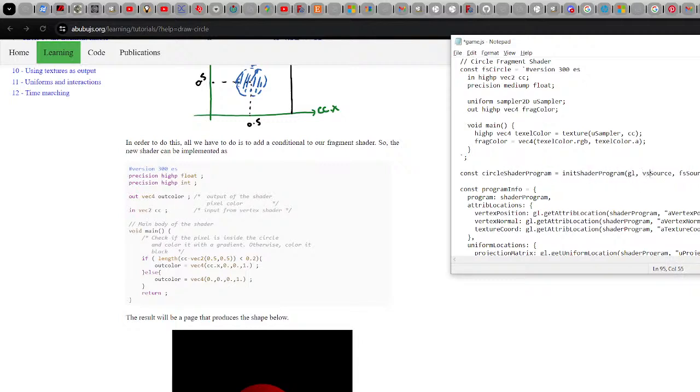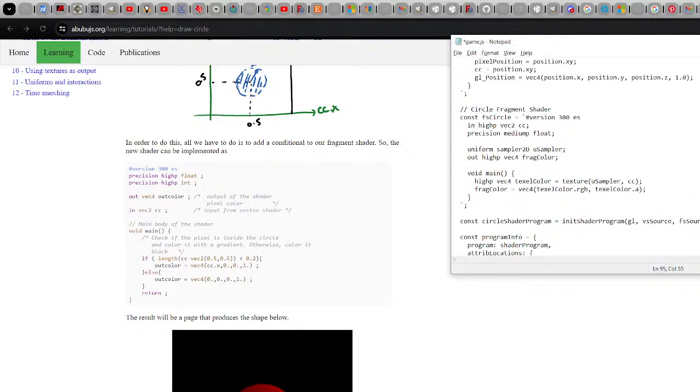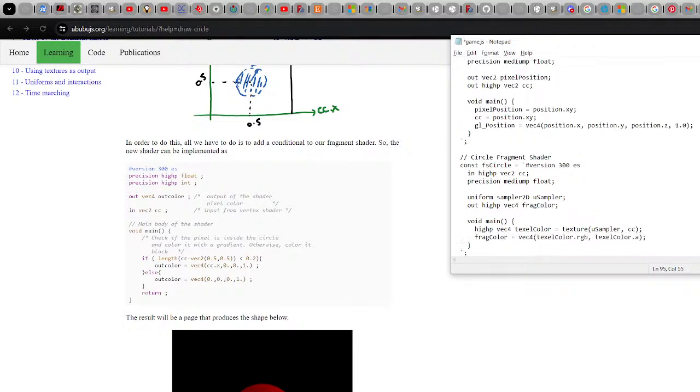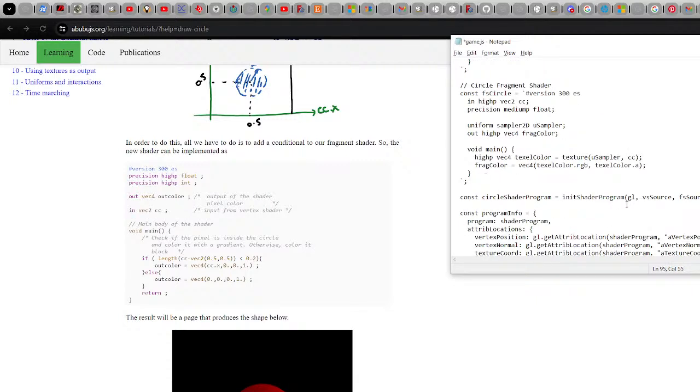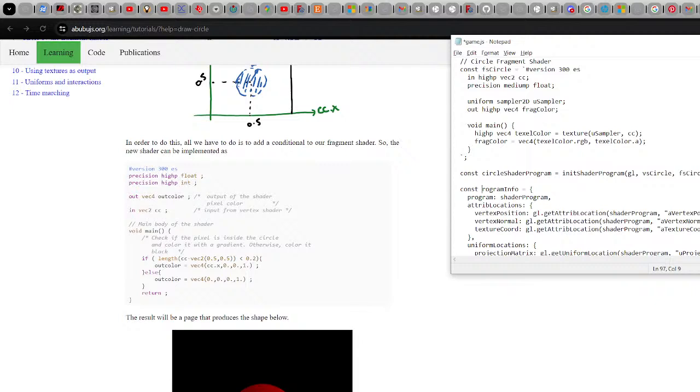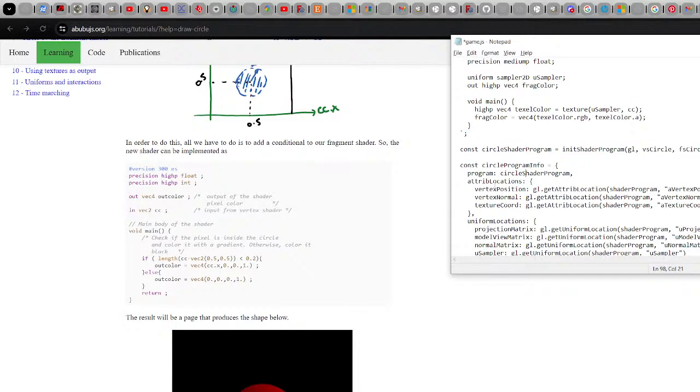Init the shader program with the VS circle and FS circle. Those are the shaders. Now program info, circle program info, circle shader program.